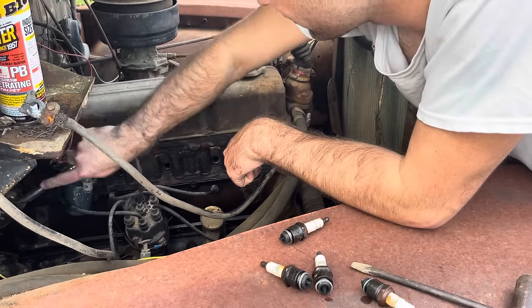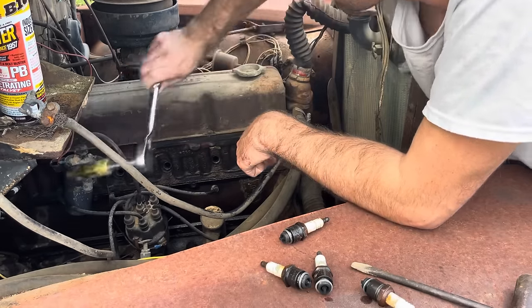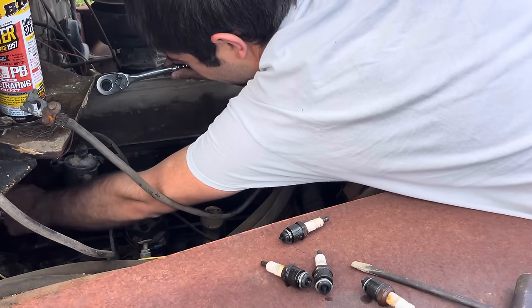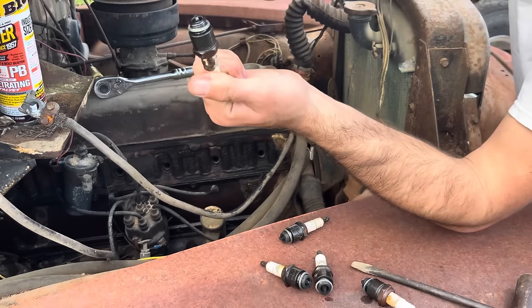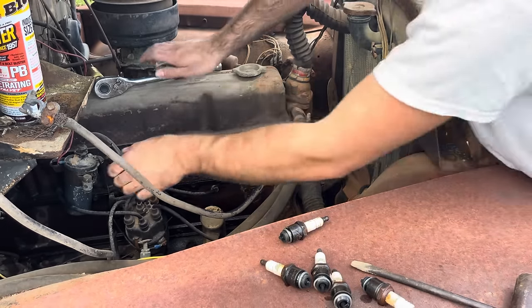Well, I'm not too sure why she's locked up then. Normally you'll see a little bit of where moisture has been on them, and that's caused it to lock up, but every single one of these is good. And you can see where that PB Blaster went, and it's already penetrated the back of the plug, so it's soaked in there pretty good.